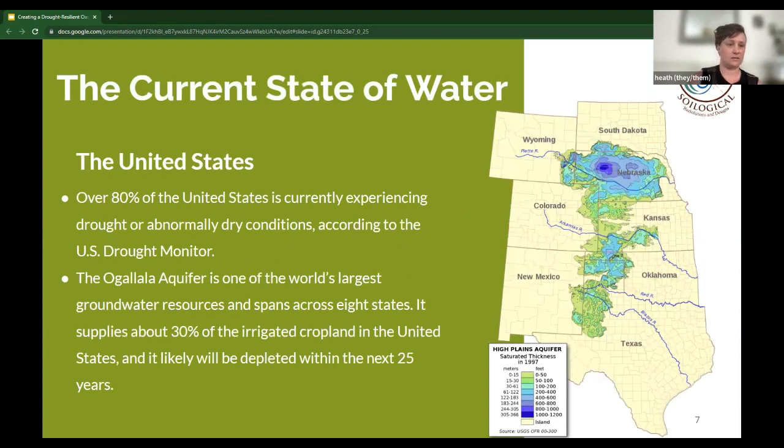In the United States, we have the Ogallala Aquifer, which you can see, it's called the High Plains Aquifer on your screen, and it's all of the color on that map. The Ogallala Aquifer spans across 8 states in the Midwest, and much of the country's corn and soy gets grown out there. And it's estimated to be depleted within 25 years. So if those previous stats of about 50% of the world's population being in water-stressed environments doesn't hit home, just think about if 30% of our country's crops couldn't be irrigated because this aquifer dried up. There's all of the food that's produced there, not to mention the people that live there.